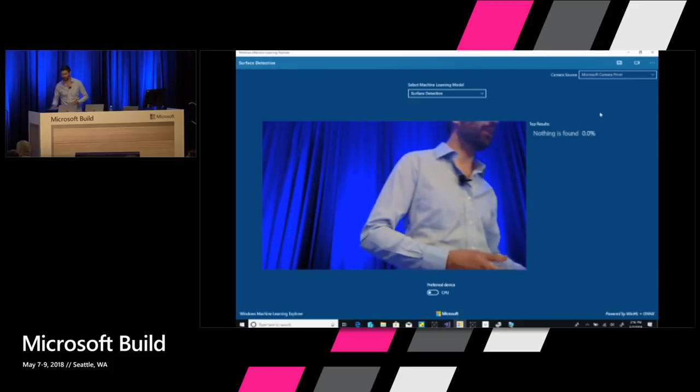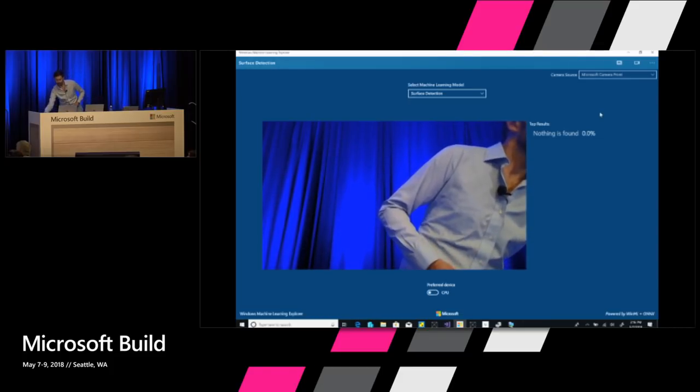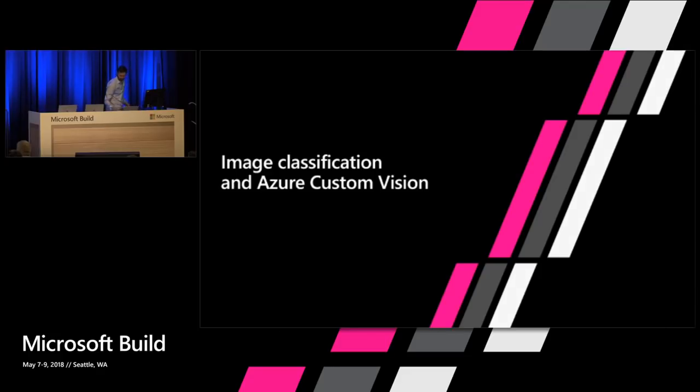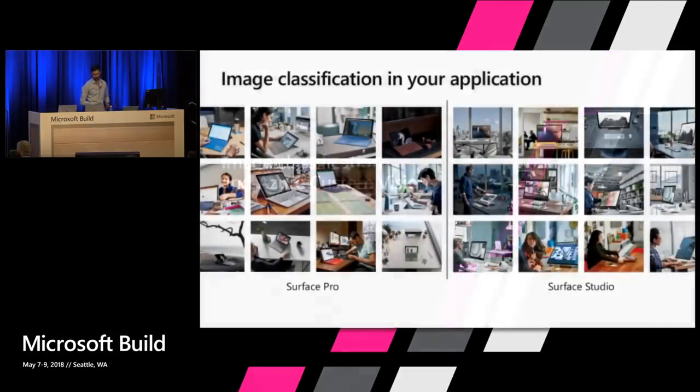And the really exciting part is, all I needed to do to create this experience was use a data set of about 30 images fed into Custom Vision to create that model. This model took me minutes to create.